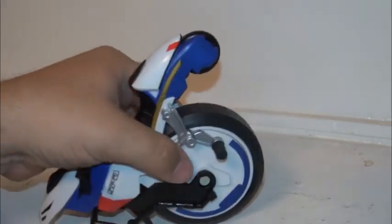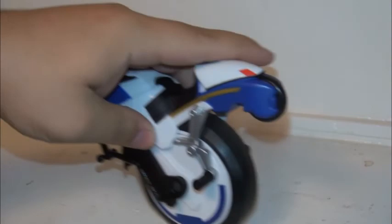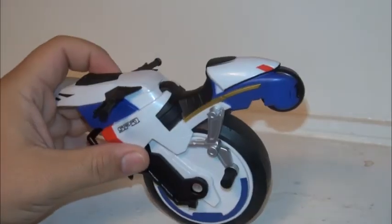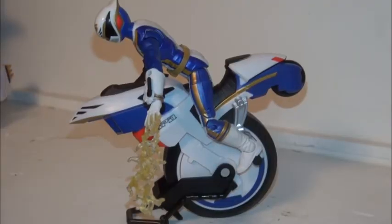There's not any kind of ratcheting zoom-zoom type action on it. It's just a wheel. There's also a wheel back here that rolls. I'm not sure why it would roll like that. But there you go. As Sam zaps at something down on the ground, that's going to wrap this up.